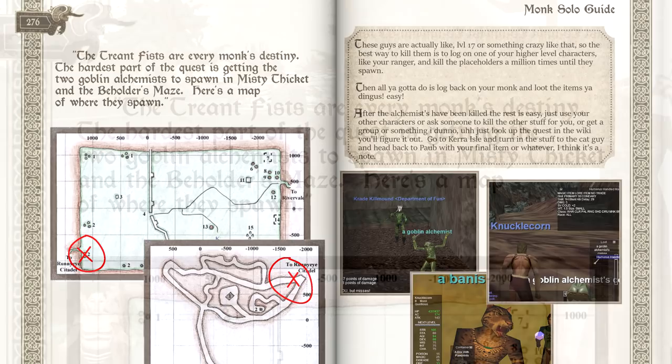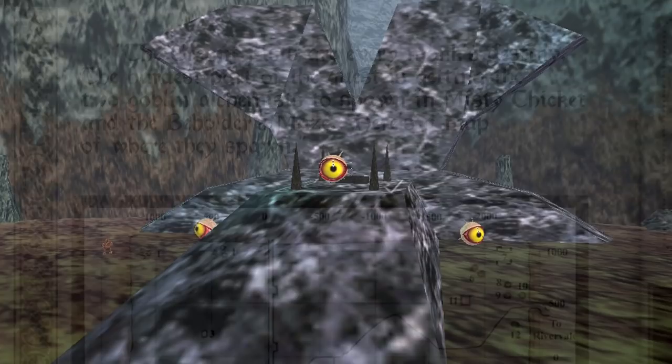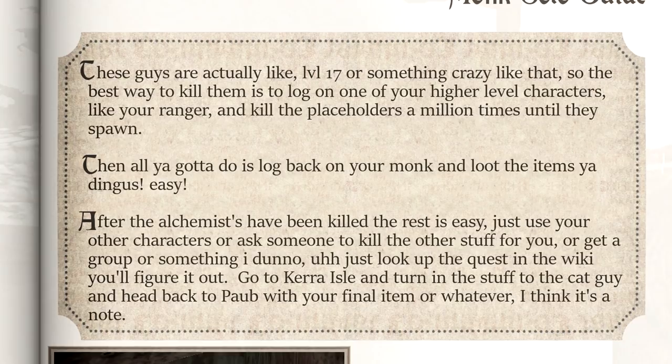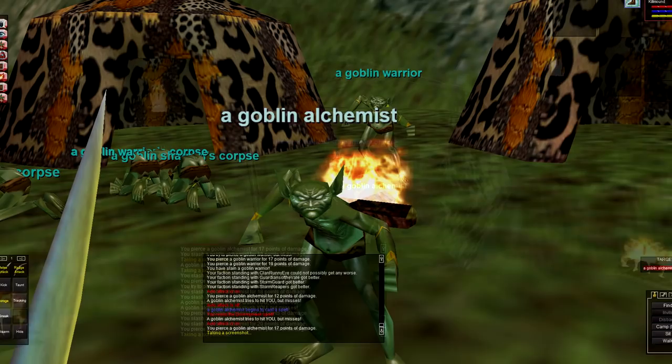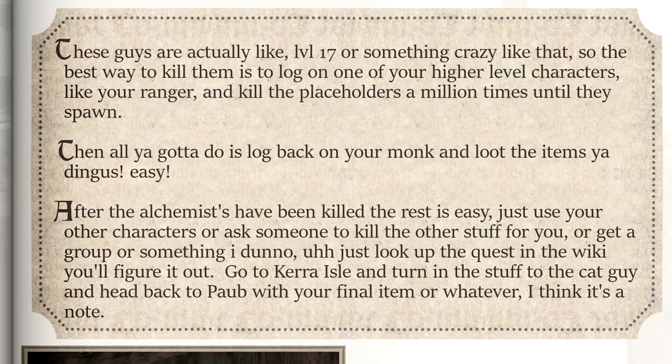The hardest part of the quest is getting the two goblin alchemists to spawn in Misty Thicket and the Beholder's Maze. Here's a map of where they spawn. These guys are actually like level 17 or something crazy like that, so the best way to kill them is to log on one of your higher level characters, like your ranger, and kill the placeholders a million times until they spawn. Then all you gotta do is log back on your monk and loot the items, you dingus. Easy.